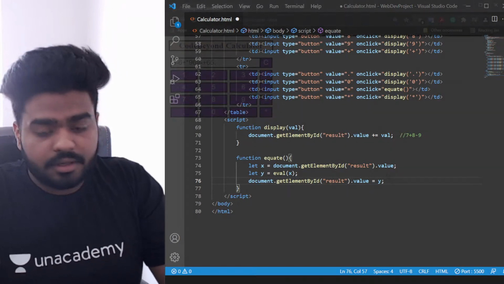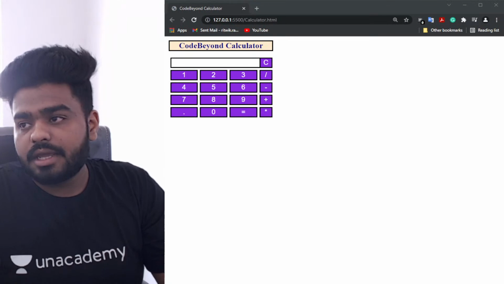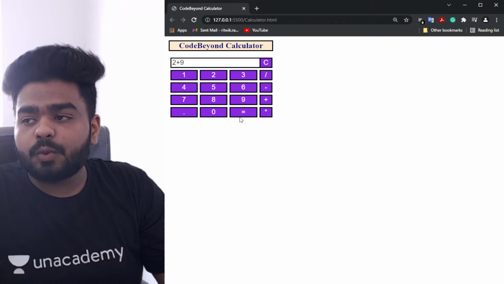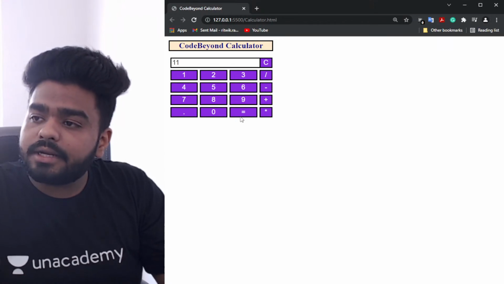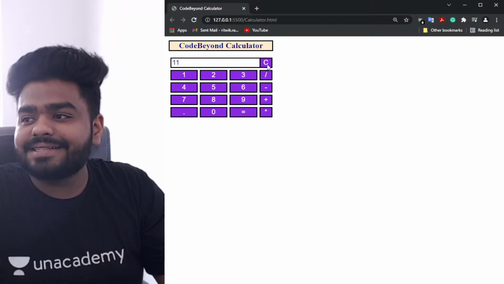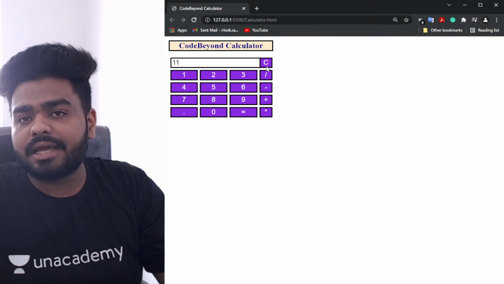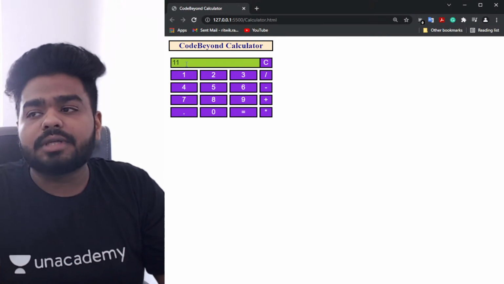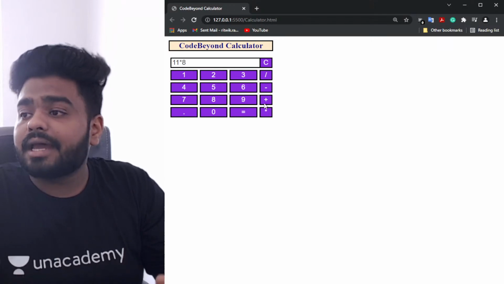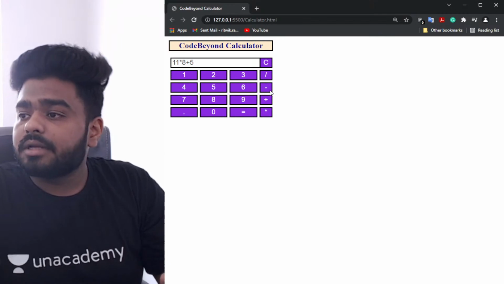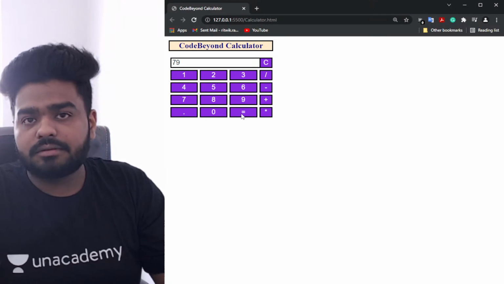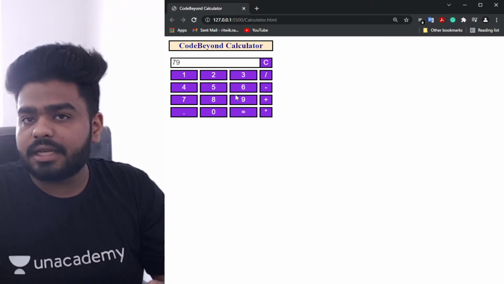So let's go to the browser and let's save this. And let's say I'm putting 2 plus 9. Okay. Equate thing we have already written. So if I click on it, it's giving me 11. Let's do it again. Now I can't erase this because C is not working. We haven't written the C command yet, so C is not working right now, so let's add to the same 11. 11, let's say I'm multiplying it with 8, and again I'm adding it with 5. Again I'm subtracting it with 14. Anything, okay? Now equate. So it's solving, it's evaluating and giving me the answer.